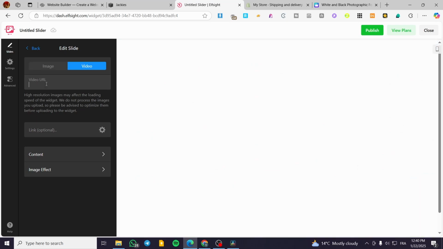For the videos, it is going to be crucial to have a video host or a video URL. So you can go ahead and integrate videos from YouTube, or from any uploading platform, and put them right there. You can put the video in linked mode, which means that you click on the video and it will take you to a specific link, or you can leave it as it is. So we are going to start by adding some free videos.